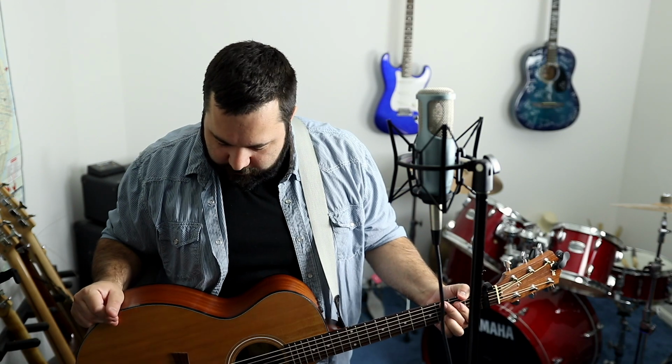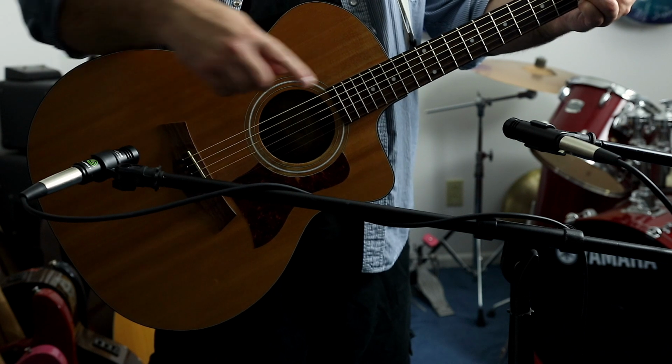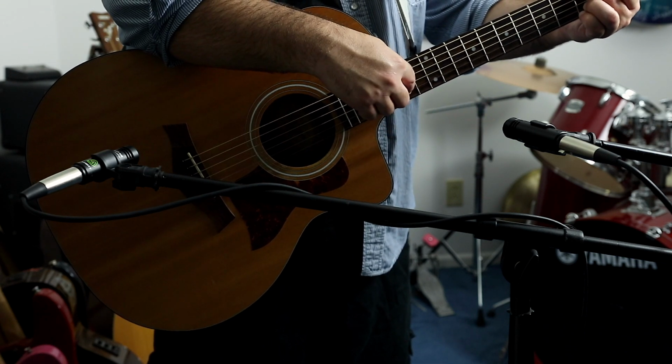So one of these mics is placed behind my bridge, pointed towards it. The other is placed right around the 12th fret, pointed inwards towards the sound hole. And that's a fairly common placement for a stereo mic pair on an acoustic guitar.